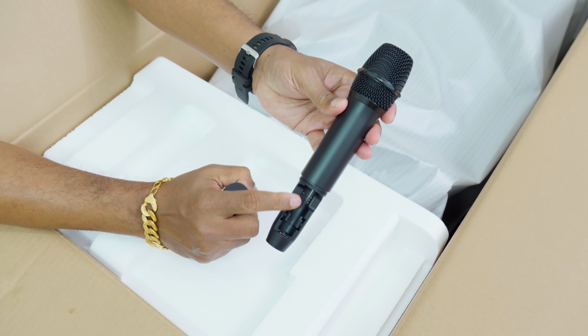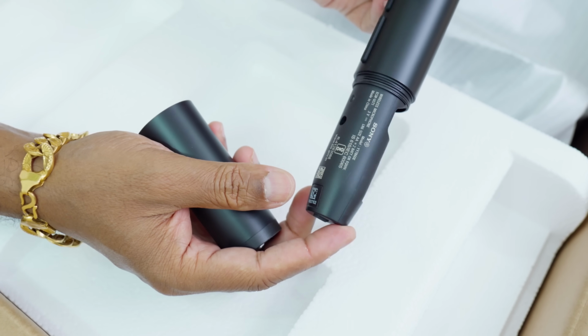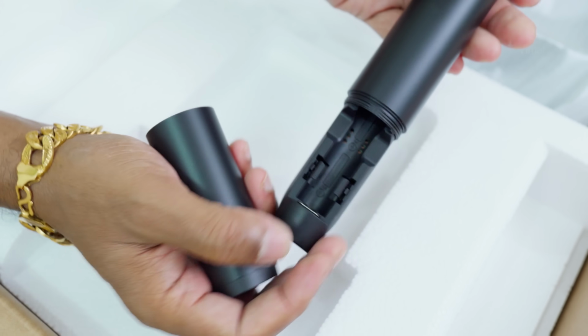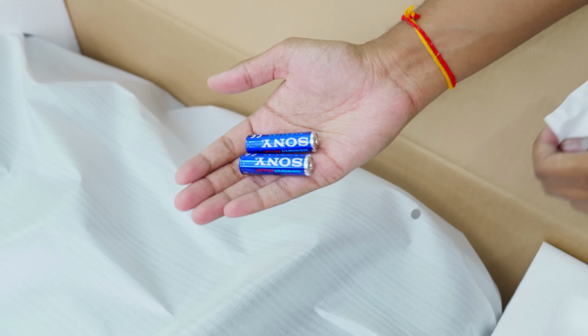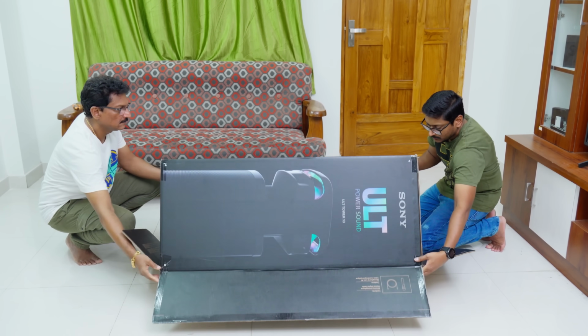You don't need to do anything. Simply open this bottom cover over here, install 2 AA batteries, and that's it. Power it on. It'll automatically connect with the speaker and you're good to go. And yes, you're also getting 2 free AA batteries included for the microphone. That's it. These are all the stuff we got in the package.